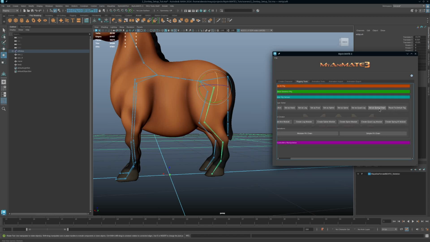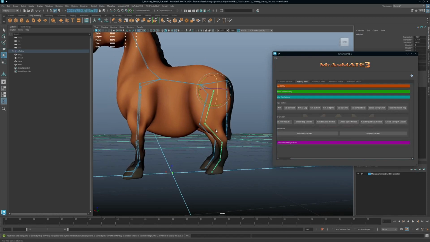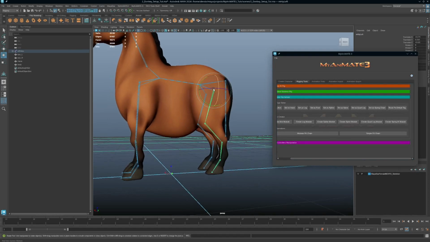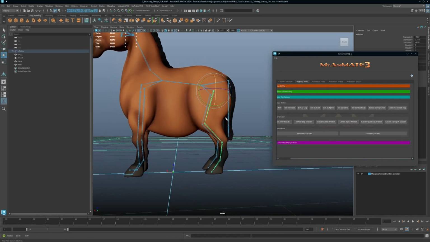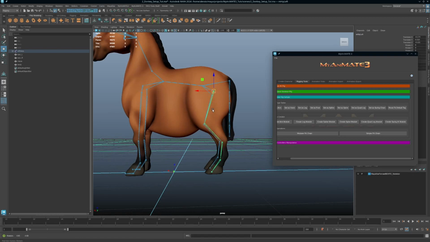The spring IK chain, is that the pole vector is calculated from this joint to the last one in your chain. All right. And its direction will be determined by which direction most of these joints are.